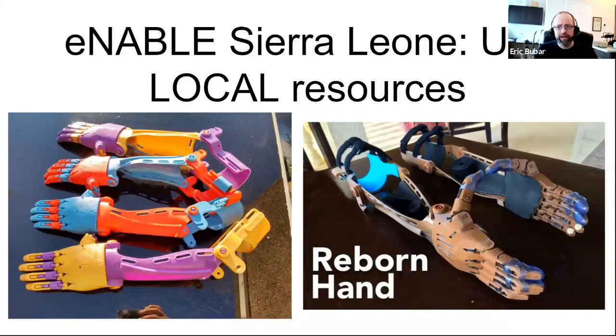What we found with Enable Sierra Leone in Africa, there was a big amputee camp. And to help them, first they took the arms to them in the kind of cartoony colors and realized, no, they don't want that. We need to redesign it and have these darker skin tone arms. And what they also found was they needed to not only provide these 3D printed devices, but also provide solutions for the individuals in the region.